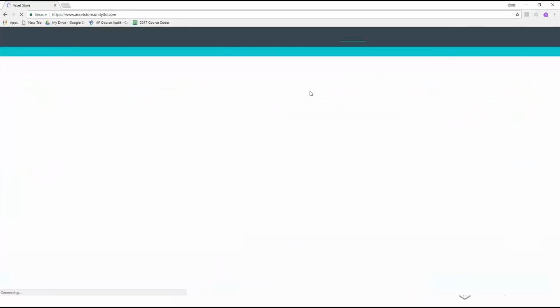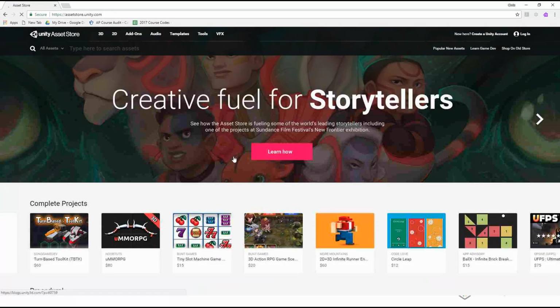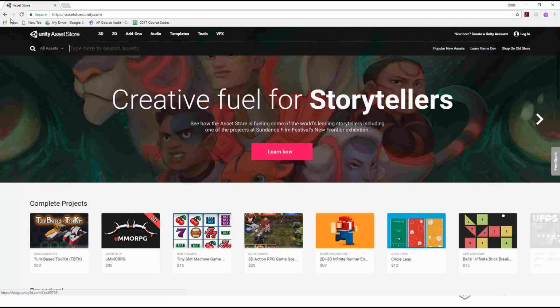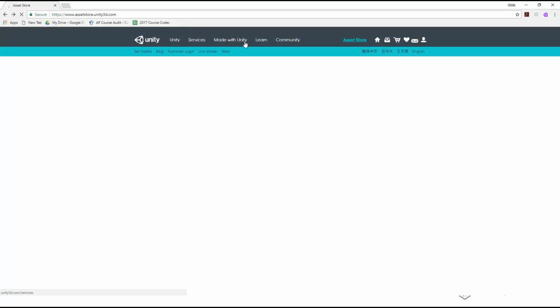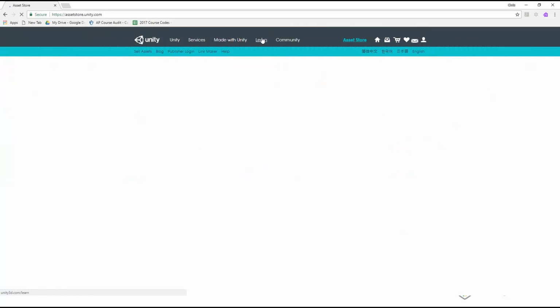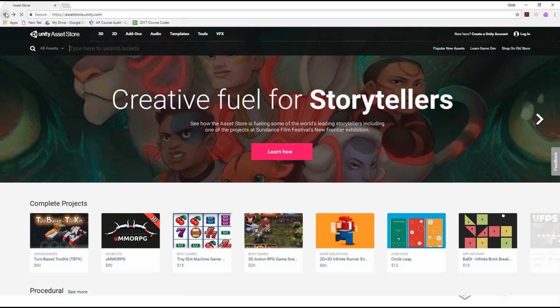They've also got an asset store where you can come in and purchase blocks of assets that people have contributed. So this might be sounds or graphics or something like that that you can then plug into your game. So there's a lot of great stuff here on the Unity website. And I should mention they have a very robust learning area as well.